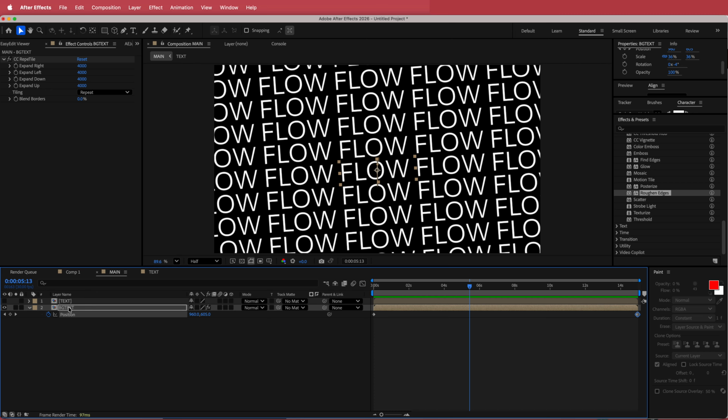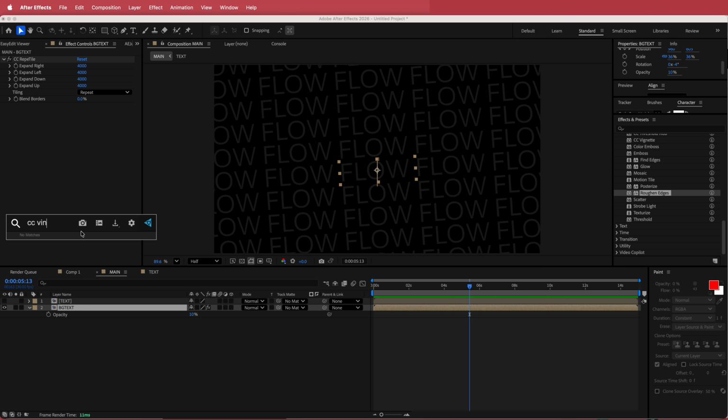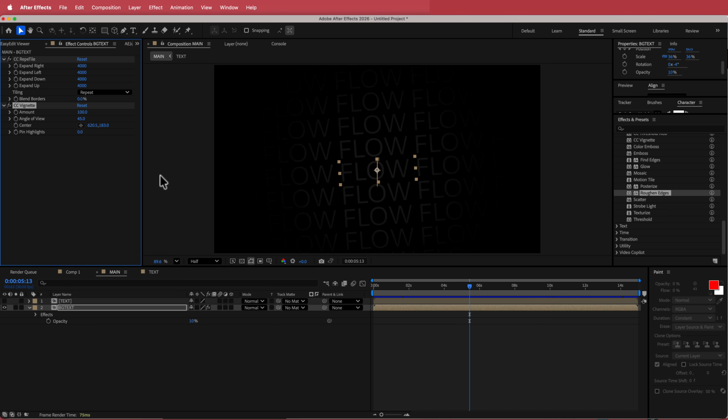The other thing that we need to add on here is we need to lower the opacity. So I'm going to lower it to about, let's say 10%, and then we're going to put some effects on there as well. So the first effect that we are going to put on this is a vignette. So I'm going to add that in there, and honestly, you can kind of leave it like that. It's got exactly what we kind of want, a vignette around everything, but you can play around with some of the settings if you want a smaller area over here, or if you want to change the angle, etc. But I'm pretty happy with that as it is.